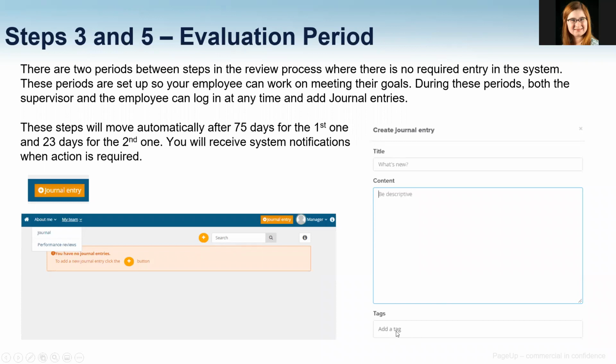Now it does have hashtags. Hashtags really are, for you as an employee, probably not as necessary because it's only you. The tags work really nicely when supervisors are going in because they can tag items for you as an employee, or for somebody else within the department, things like that, to keep things in order. But if you have a whole lot of training items that you want to tag as training, by all means, you can do that as well.